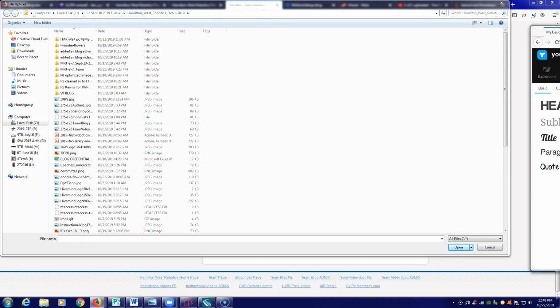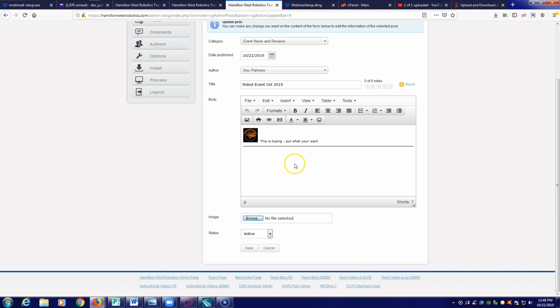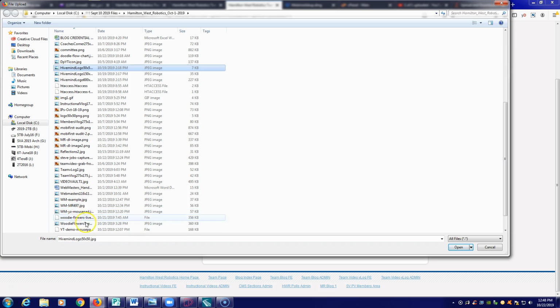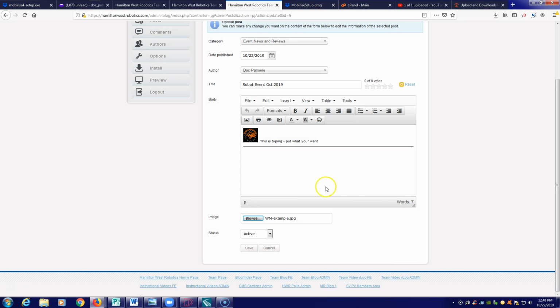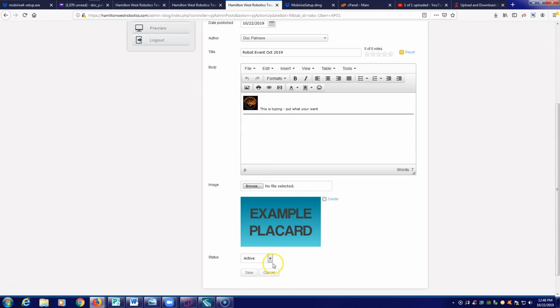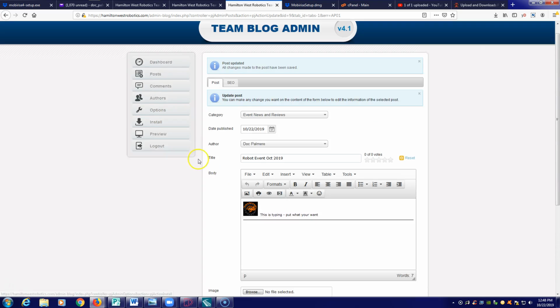Let's move this out of the way. Close this. Come back here. I browse to where I put it. If you remember, I used WM, and there's my example. I open it. It's very important to stay organized here. You'll really go down the rabbit hole and waste your time. So there it is, saved. There's my placard. See it? I can change it however I want. Usign allows me to do that.